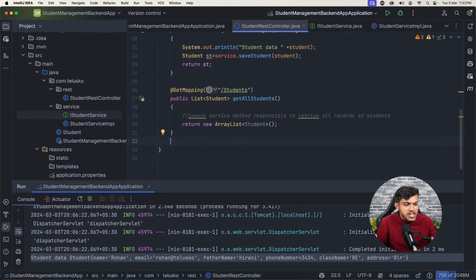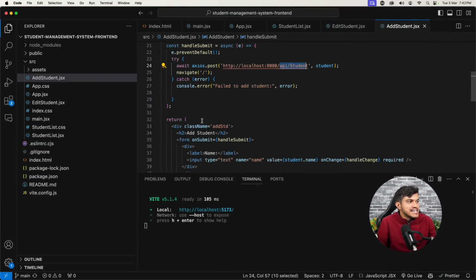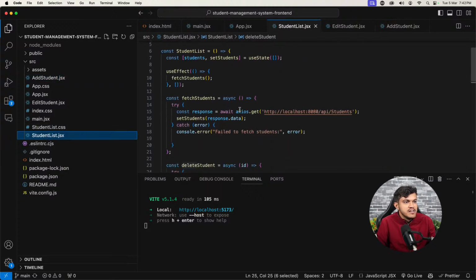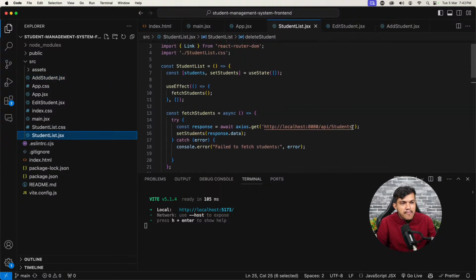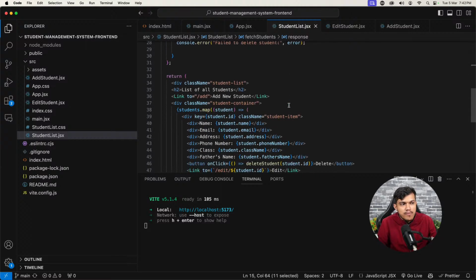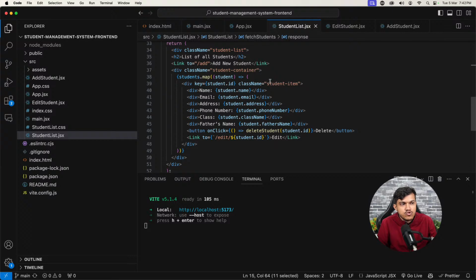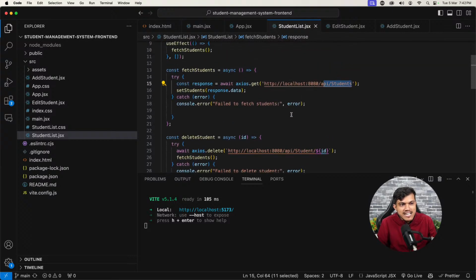So in the React application, let me show you the React application. I have to open the React application. We have an edit student. We have a student list. You can see here, upon hitting this endpoint, they will be getting all the student objects. That student object they are displaying to the client, to the end user of our application. So in React, the end user will just visit our website and they will be getting all the student objects.